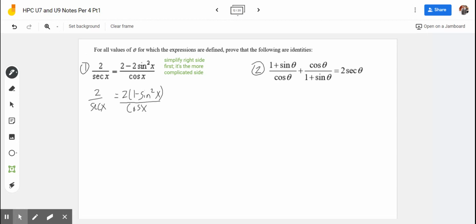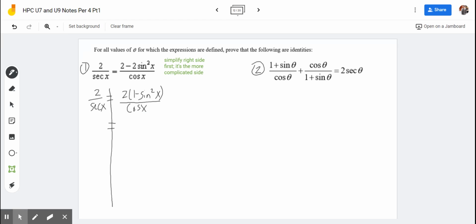Okay, and what I like to do is make it very apparent that, again, with any trig identity, you can't move terms over from one side to the other. I just draw one big long line so that way I know that I'm not adding, subtracting, multiplying, or dividing terms over from one side to the other. All right. So that way I just know that I'm going to keep on working on the right side and simplifying it.